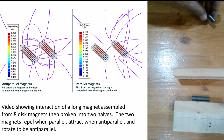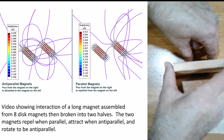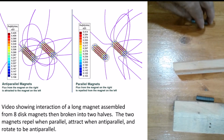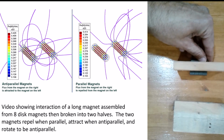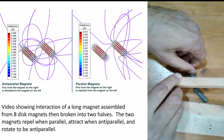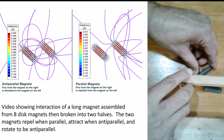If I then flip one of the magnets around to be anti-parallel to the other magnet, they attract together. And of course, the main thing that the magnets try to do is to rotate. So if I put them in a position where they're free to do that, they will rotate to be anti-parallel to each other.